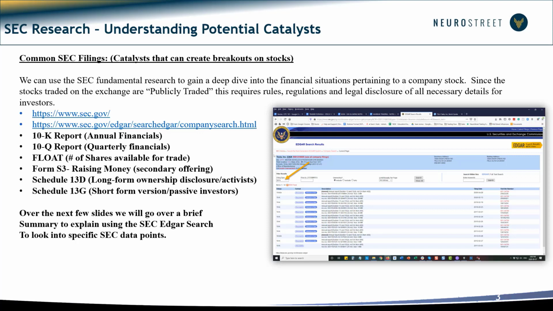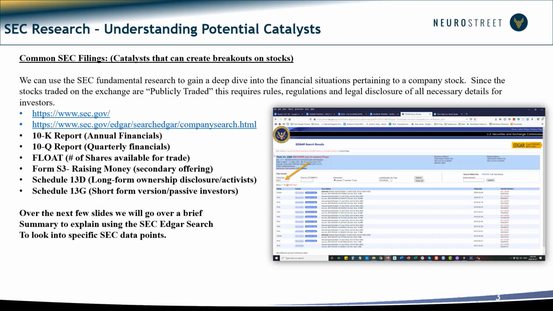So SEC filings, right, can cause breakouts on stocks. An SEC filing can cause a lot of change on a stock. And basically what the SEC is, the Securities and Exchange Commission, they will definitely put out fundamental research to give a deep dive into financial situations pertaining to a stock, right? Because they're publicly traded assets, right? So this requires rules, regulations, legal disclosure of the details, etc.